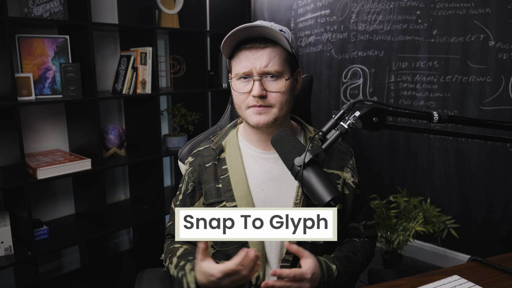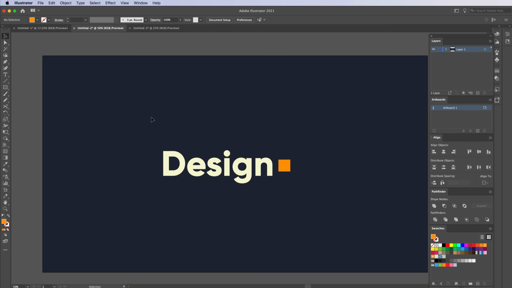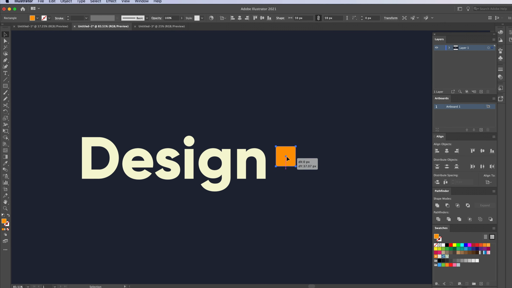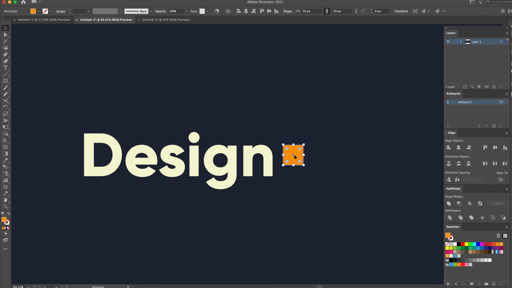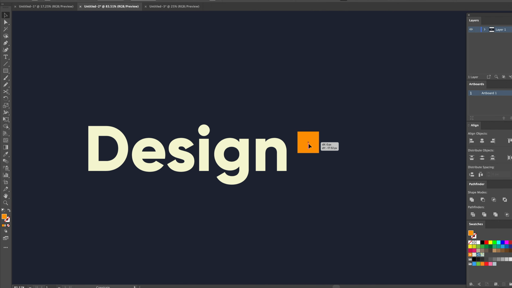The next one is kind of a specialist one for designers, not so much illustrators, but it's called Snap to Glyphs. So now you can actually snap different shapes to the glyph. It works like smart guides, but this new guide pops up. So when you're transforming a shape and you want it to be exactly at the bottom, middle, x-height, cap height, or descender height, if you want it to hit those areas of your type, you can do that now. All you have to do is go to View and then go down to the option to let you do it. This is great for those who are trying to align their logos to text, especially if you do a lot of UI design. This is really good for aligning your logo to text or to other pieces of branding.